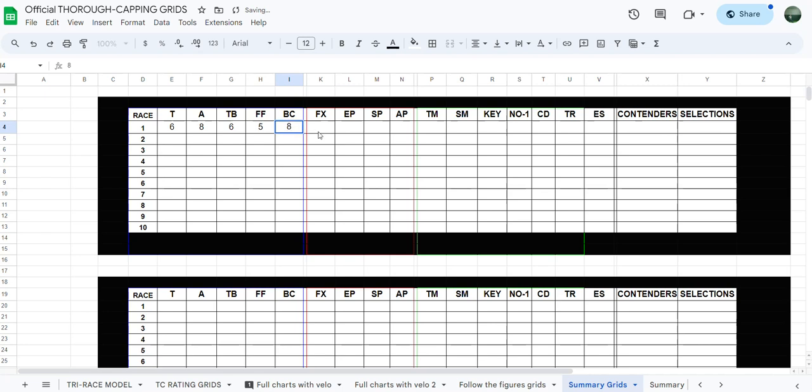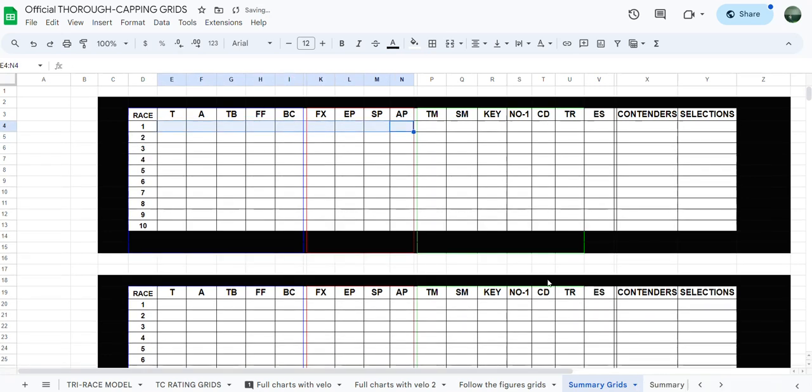Say the 8 was here, 6, 6, 1, 5. Turn moves, stretch move, key race, next out 1. And then you look at how often your contenders show up, and you base your contenders and selections off of that model here. This is more of a summary, and that's what it's called.